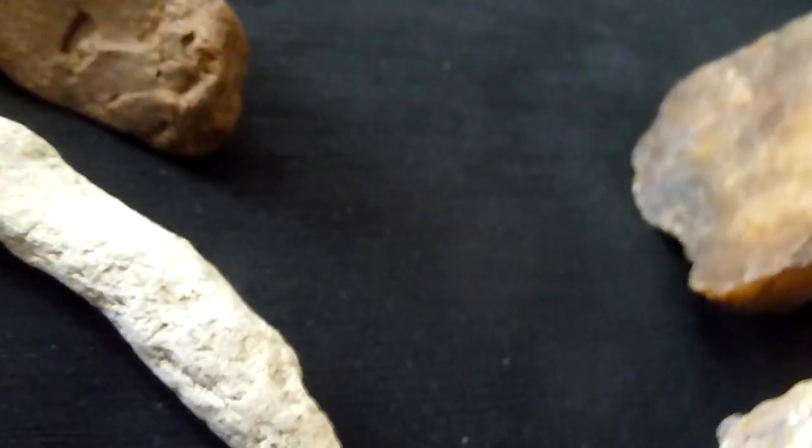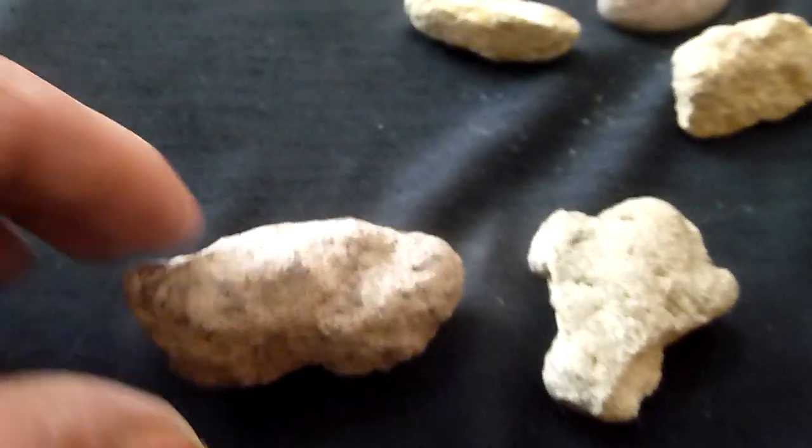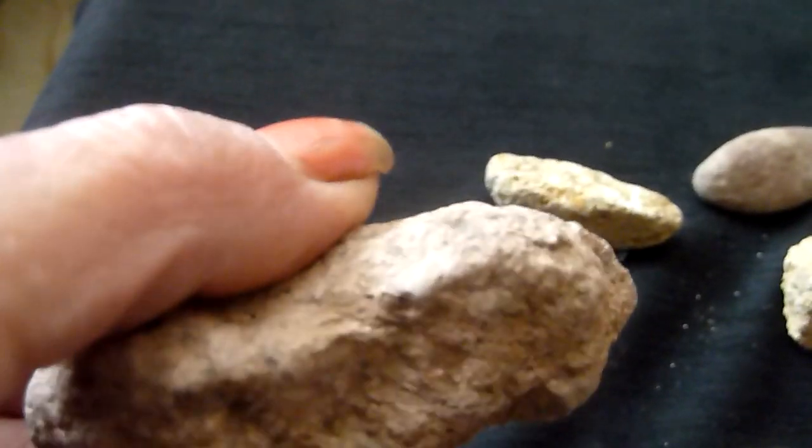Now, here, of course, with our body cycles and functions, with life becomes death, and since all these here are related to dead creatures, we can't forget the mud fossil scat. And here's just a few pieces of the scat that I have collected. And of course I couldn't tell you which animal they came from.